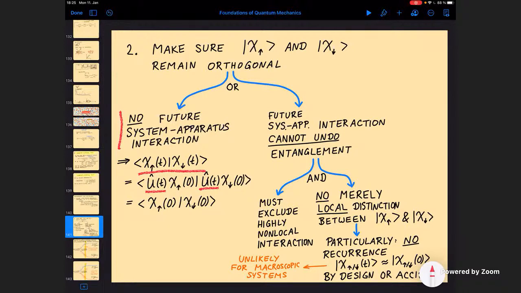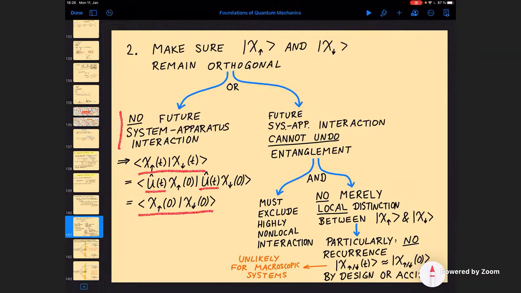if I apply the same unitary on both sides of a scalar product, I can as well leave away the unitary and just recover the old overlap of the two states. So in other words, a scalar product doesn't change under unitary time evolution. Two states that have been orthogonal will remain orthogonal if they evolve under the same unitary. So that could be it. That could be a reason why these pointer states safely stay orthogonal. And unless you have these crazy observables that we discussed before, you do not need to fear anything. So that would be an option. But of course, we already discussed that's not so easy to make sure that this is really true.